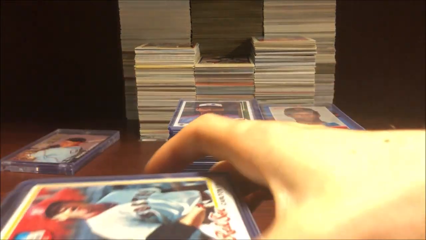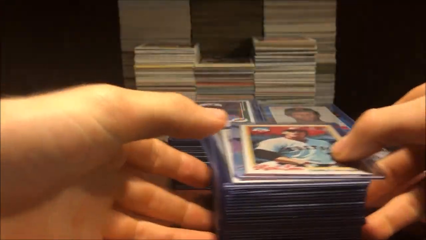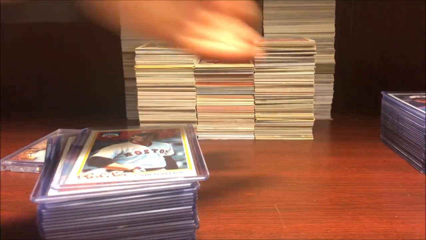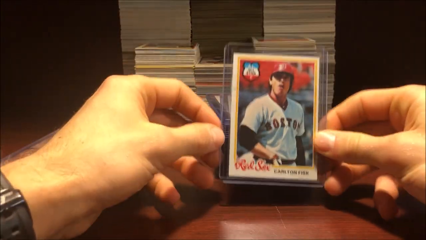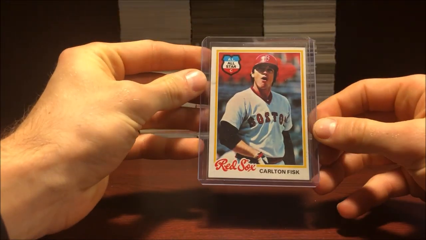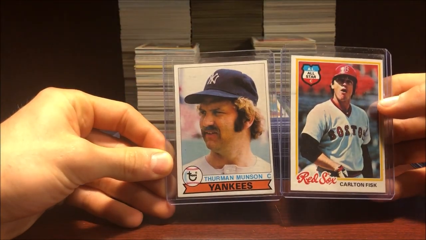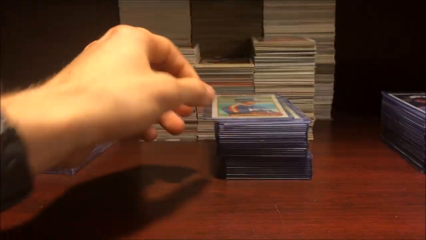I'll just go through this stack right here on the left. These are all Topps cards, and I don't have enough space on here. Too many cards on the screen, okay. So we got a nice Carlton Fisk here of 1978 Topps. I was pretty excited about that one, as well as the Thurman Munson 79 Topps. Two solid cards to get.